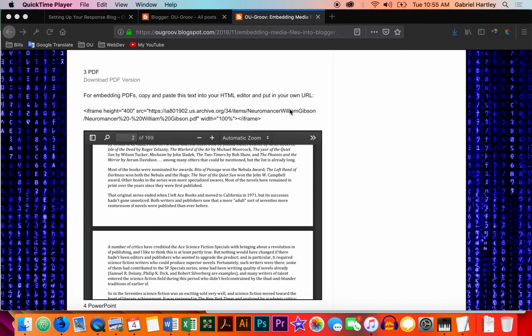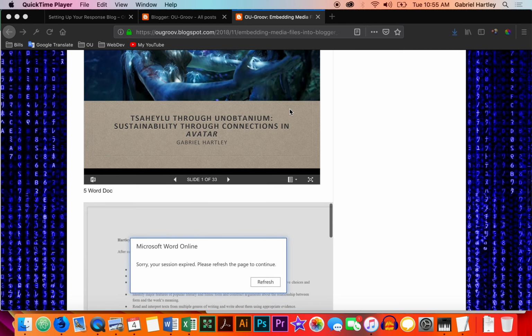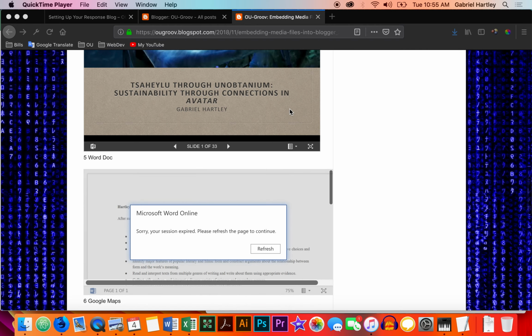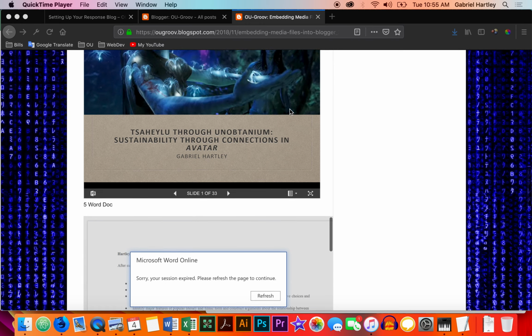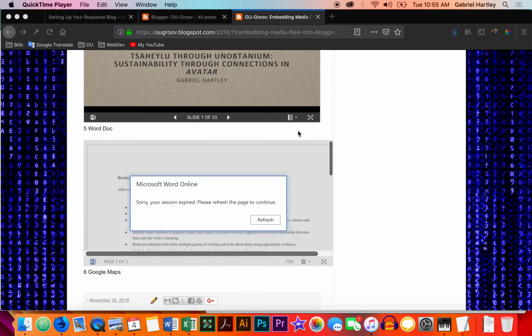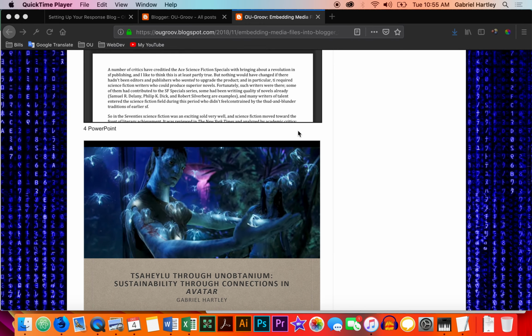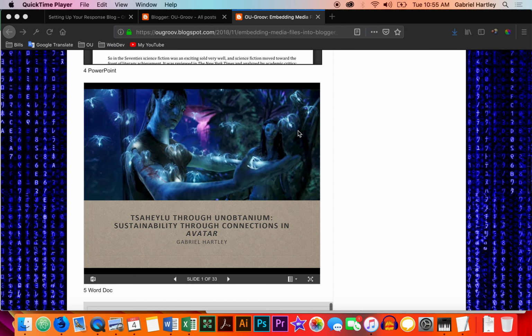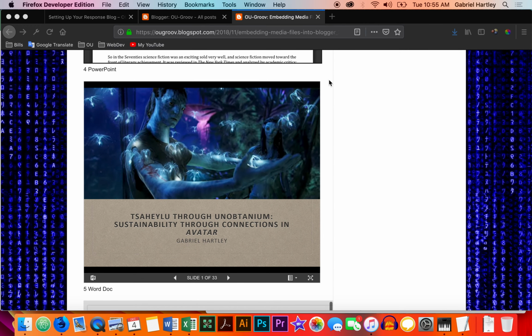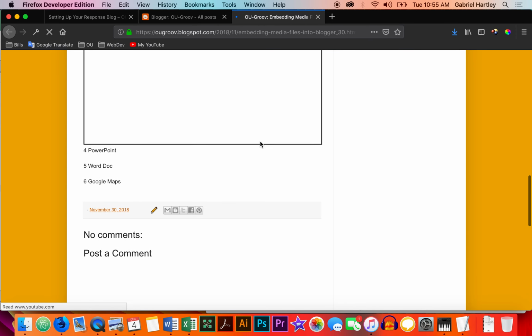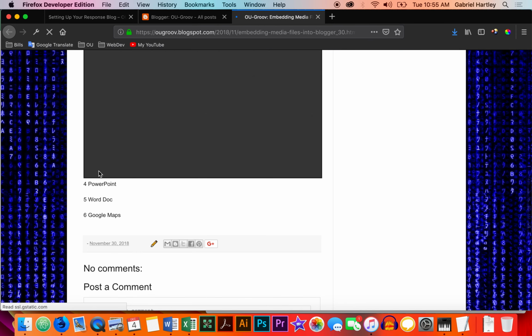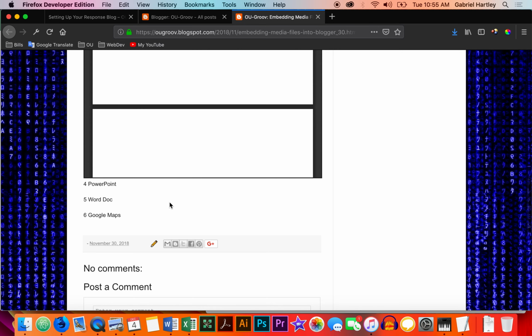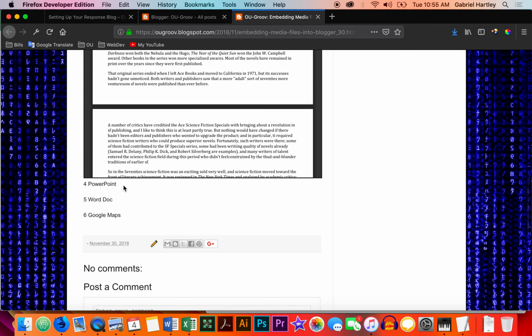I had actually made an earlier version of this, as you can see, and I ended up discovering more afterwards that I wanted to change. So if I just reload this page, let me get into there. Okay, I wasn't in the browser. Okay, there we go. I got rid of those. I had erased them already. And so I will be adding to the PowerPoint and Word doc section.